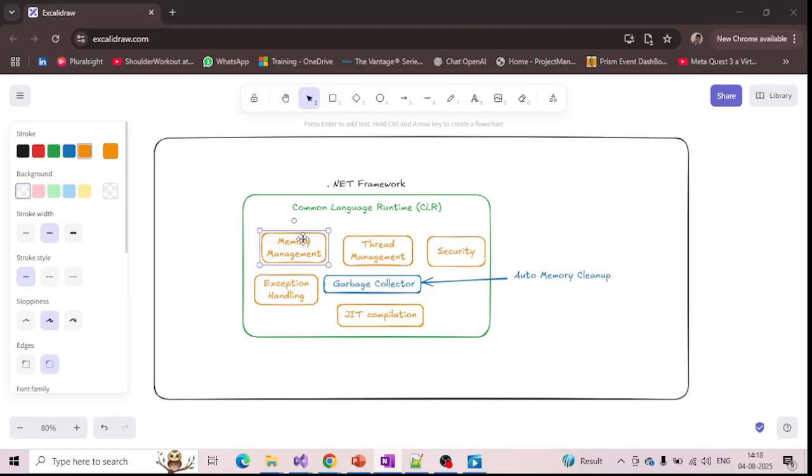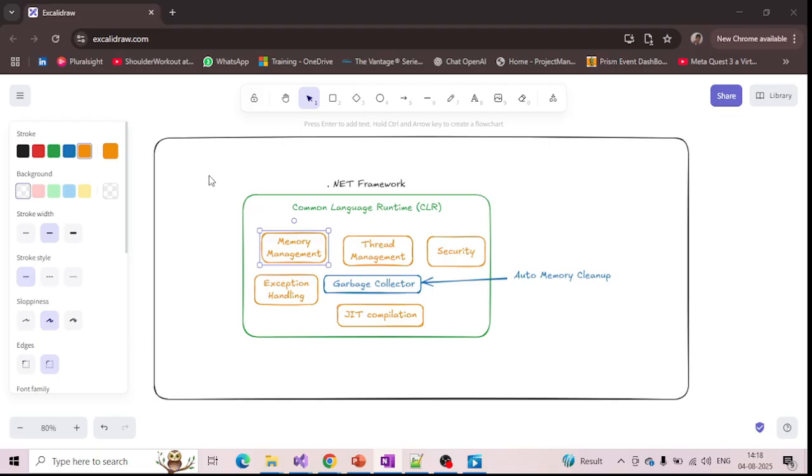What are those? Managed memory is nothing but code written within the .NET framework, in the .NET languages. Let's say C#. In the C# language, we have created a class and created an object of that class.